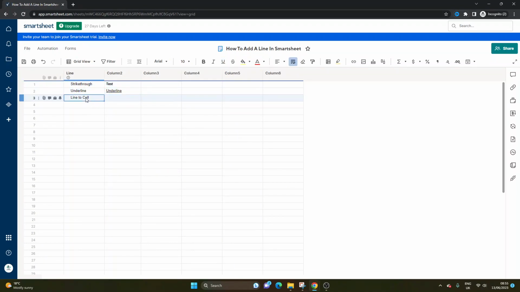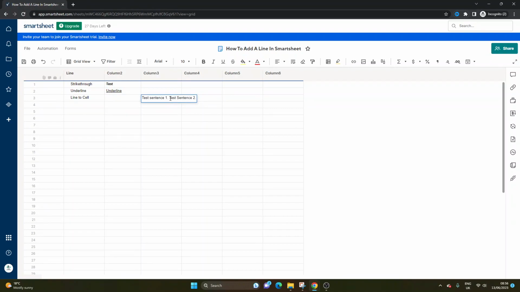Now the third one, align to a cell. In this instance, and this is where I think you might be on this video for, you're adding text and you want to add a new sentence and you want it to appear on the next line down. I'll just show you what I mean. So let's just say test sentence one, test sentence two. In this example, you may want test sentence two on the line underneath test sentence one. Well, how do you do that?